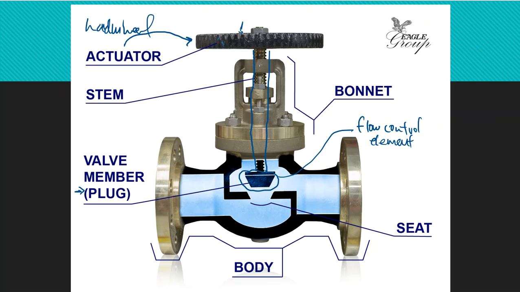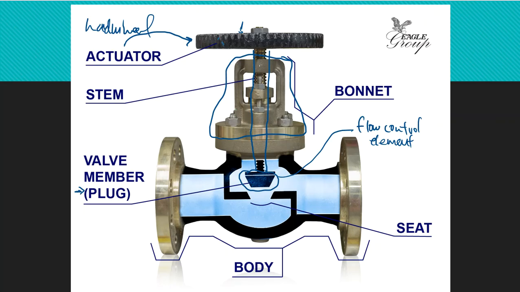The bonnet, I said not the thing that goes on your head, but the bonnet is all of the securing piece that's happening up here at the very top. So if you notice, it is kind of like a jacket that is going around the stem, and it helps the stem stabilize. It helps keep it from breaking off or from bending or from warping, and very often they're going to be found on these valves. Of course, the bigger the valve, the harder it is to bend and twist and break, but it's still security that they can use on the valves to prevent any kind of damage that might happen.